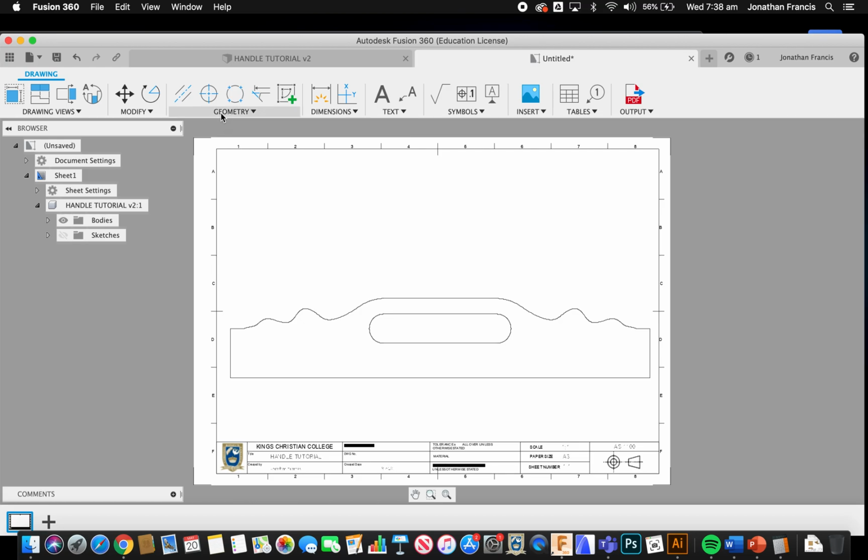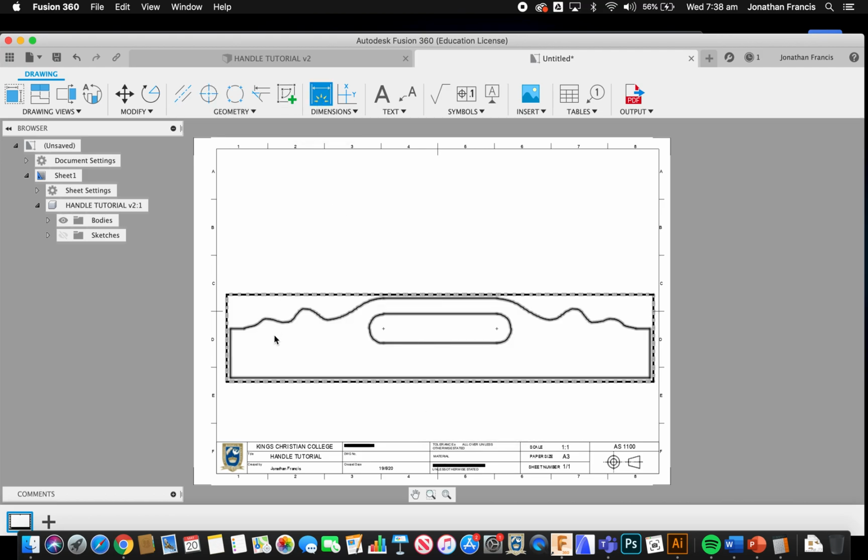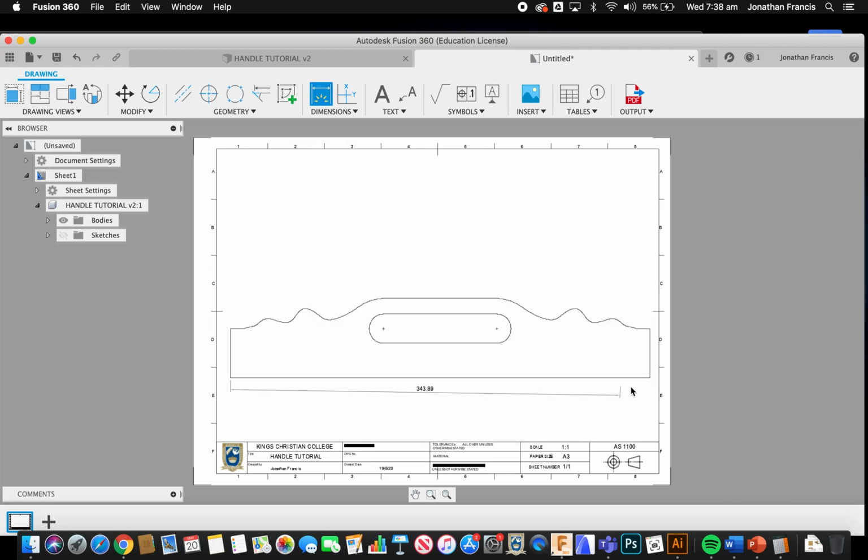Okay, so a couple other things we would put in. We'd put in a center mark for the circle here and here. That allows us to use a center punch and mark those. But with the 1:1 scale, we can now cut that out and put that on. Last but not least, I really do want you to put on a base dimension so that we can check that that's right, and a side dimension in here.